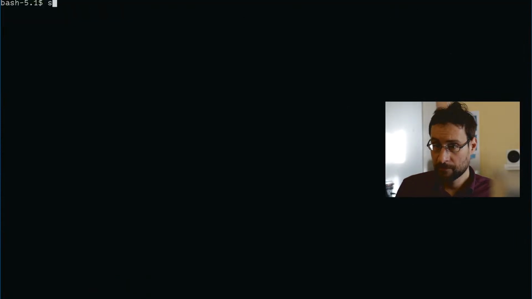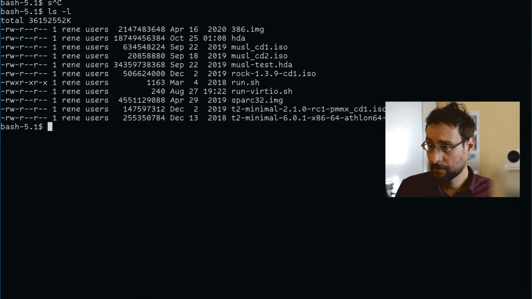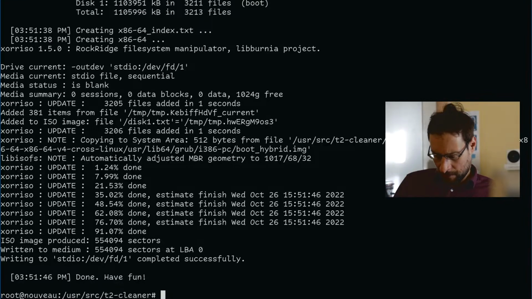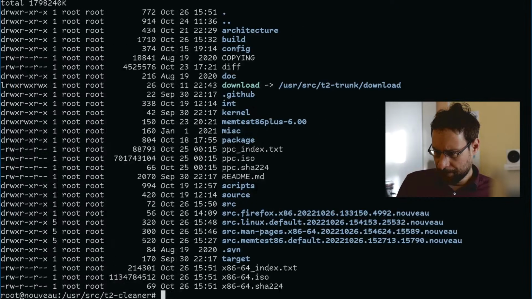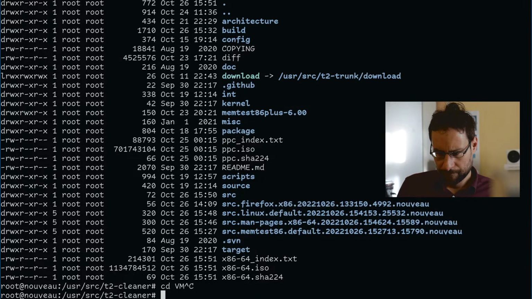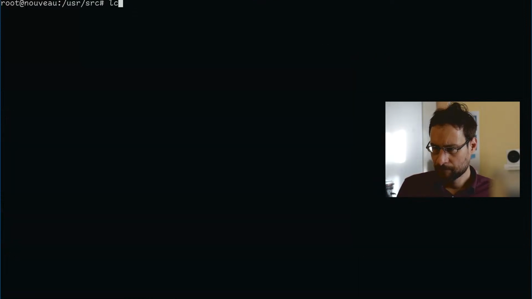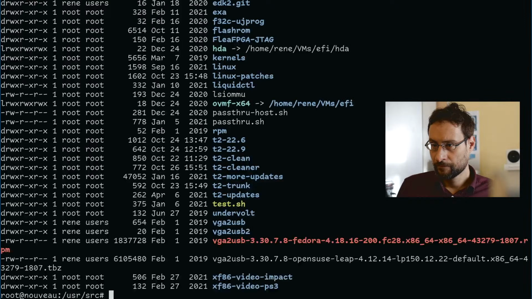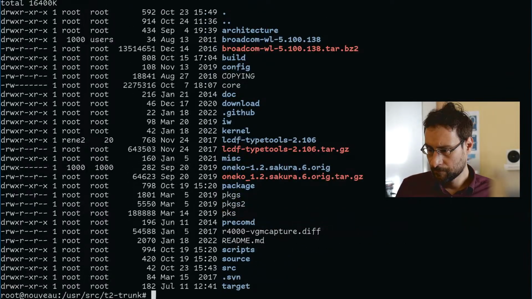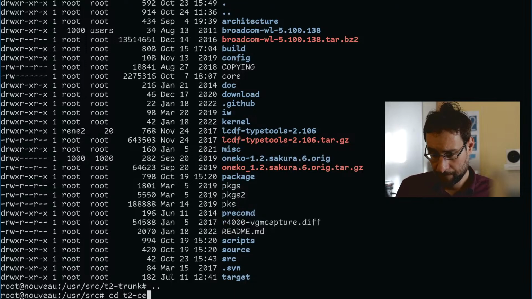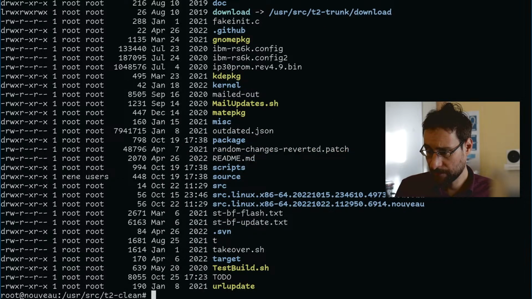Do I have an EFI BIOS here? No. Too many working copies.